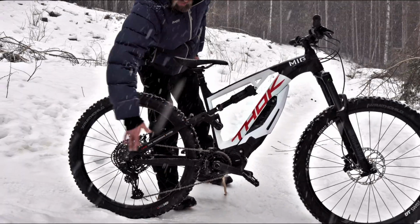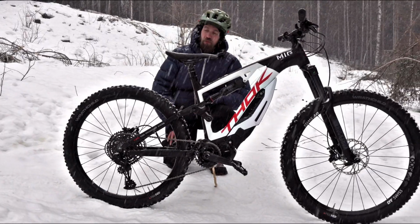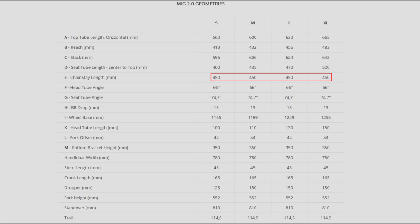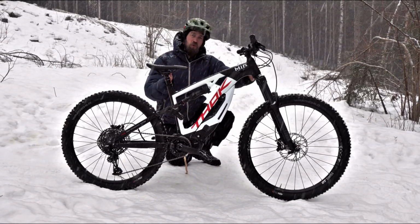The chainstay length is 450mm. Perhaps long for a bike with a 27.5 rear wheel, but it's a decent length and it makes the bike quite a capable climber. Wheelbase on this bike is pretty short. This is a size medium and it's way under 1200 millimeters. So when you've got the 450mm rear end, that tells us the front end isn't too long.